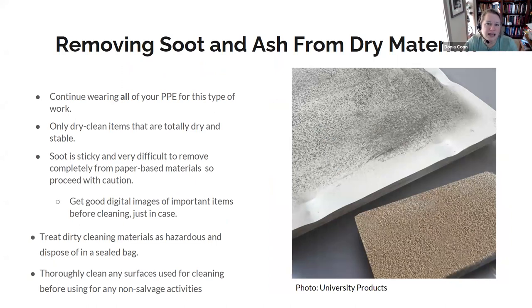Removing soot and ash from paper-based materials and photographic materials is very difficult. It should be done with caution, and it should be done slowly. So when you go to try to remove soot and ash from your dry materials, rule number one is to continue wearing all of your PPE for this type of work.